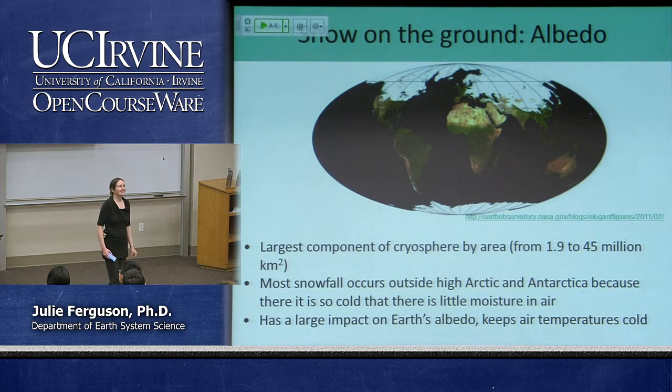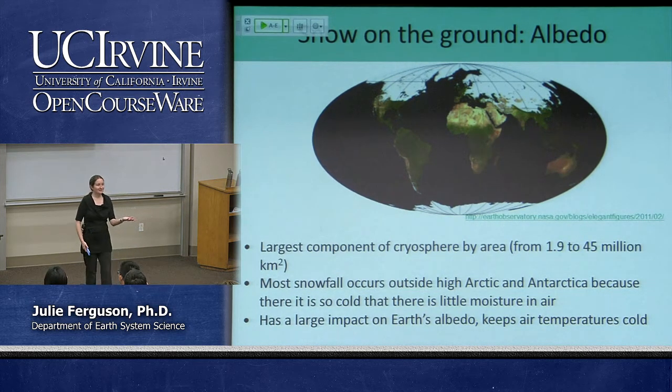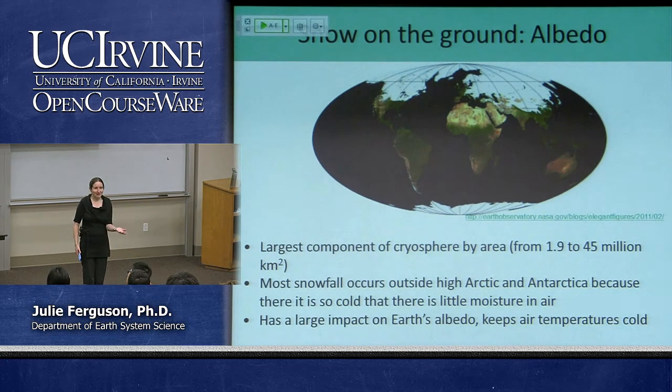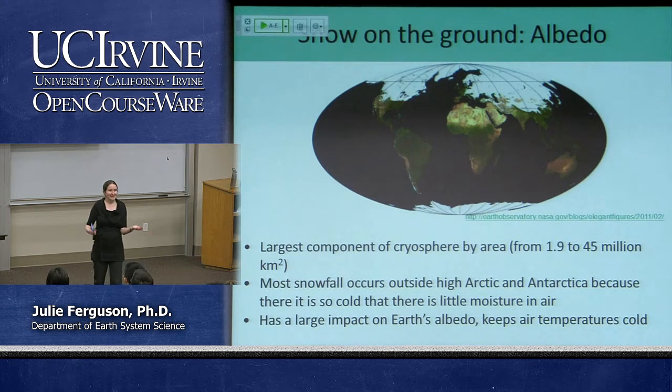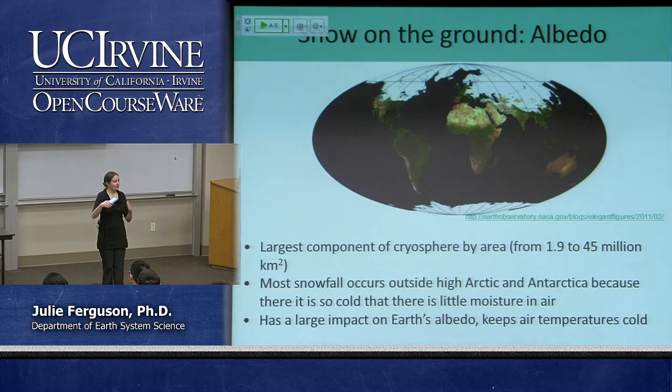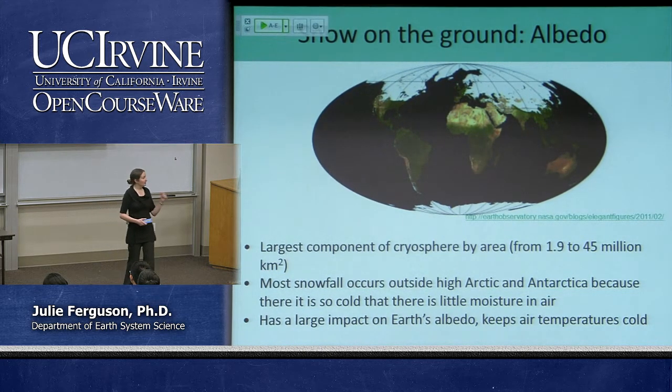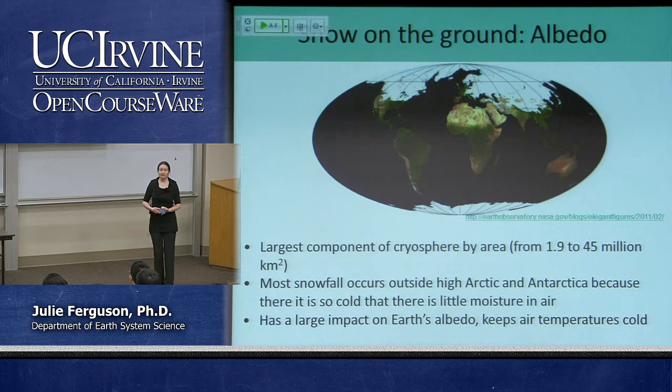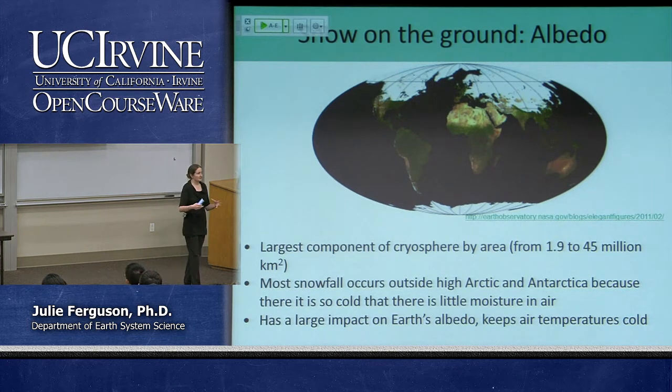Yes? Yeah, absolutely. We're tilted away from the sun. So if you're at the North Pole in the middle of winter, you don't get any sunlight. So it doesn't really matter how reflective the ground is, right? Because there's no incoming light to begin with. So absolutely, the winter hemisphere is not getting as much of the incoming sun's energy to begin with, which means it doesn't have as big an effect as if it was in the summer. And that's why we're most concerned about the melting of our summer sea ice, because that does have a big effect on our albedo.